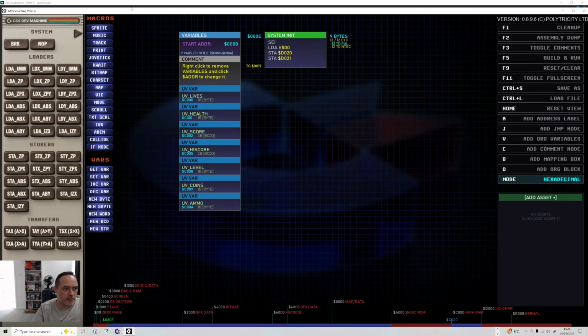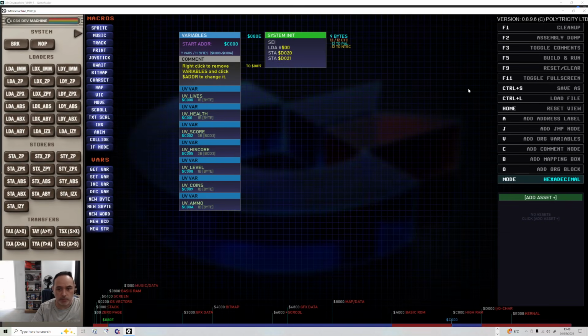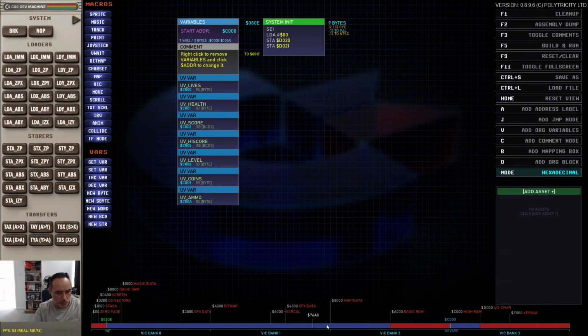It starts not full screen, but you can full screen it for 4K. If it's full screen for you, it's because it's the right size for your monitor. But if you press F11, you can get full screen. If you do it again, you can remove the bar at the bottom.